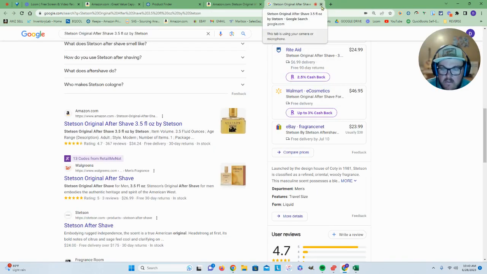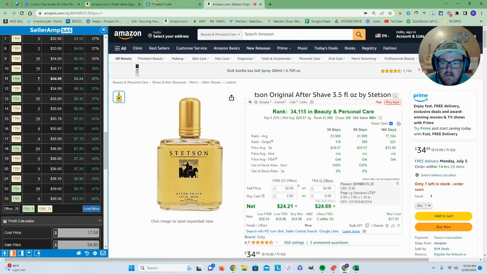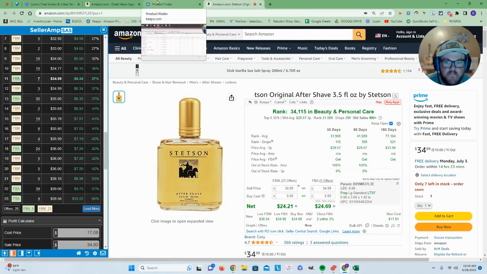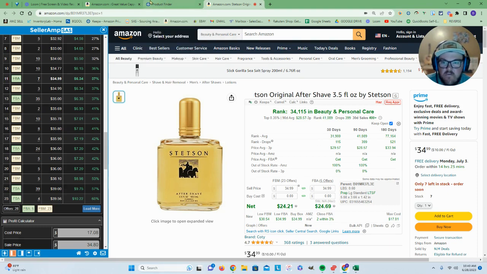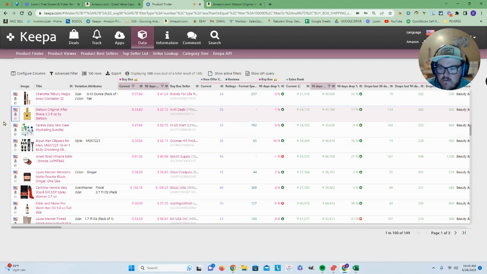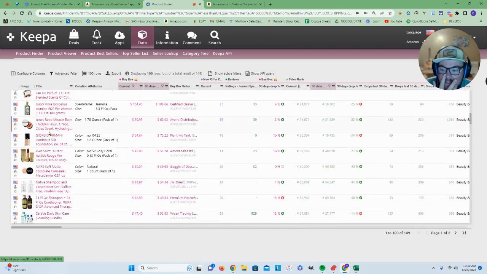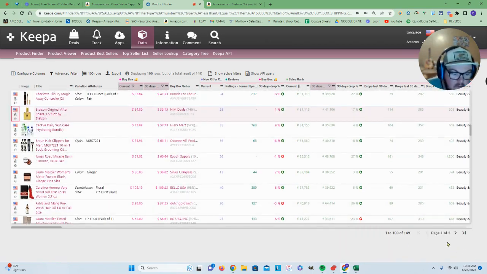But if you made it this far, thank you for watching, and try the shotgun method for yourself. Tell me what you think. It's a really good way to reverse source a lot of people at one time, instead of having to manually go through storefronts and search and spend hours. You can basically copy and paste a bunch of seller IDs, put in a couple filters because you know what you're looking for. And you can see we're not even one page in here, and we've already found a win, and we've got 150 products to go through. So I'm sure there'll be multiple other wins within this search, and this was just one category.